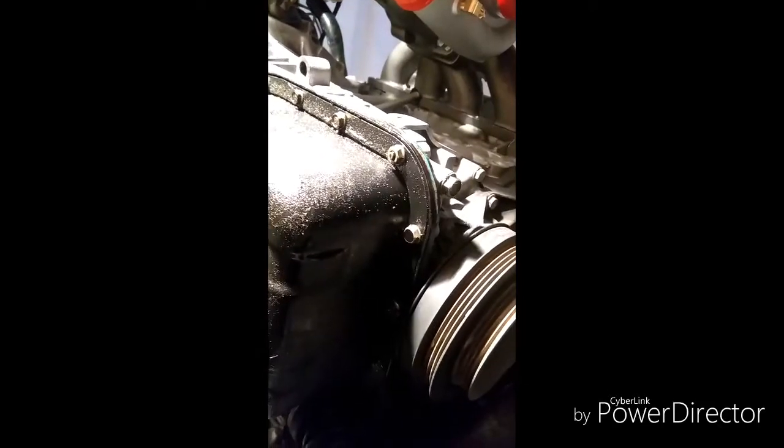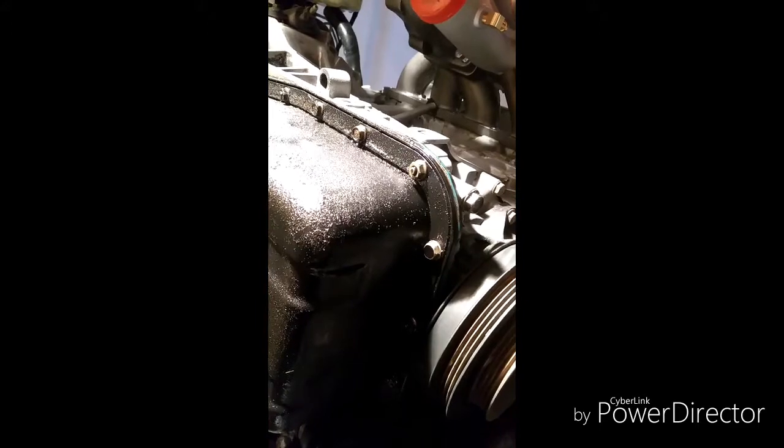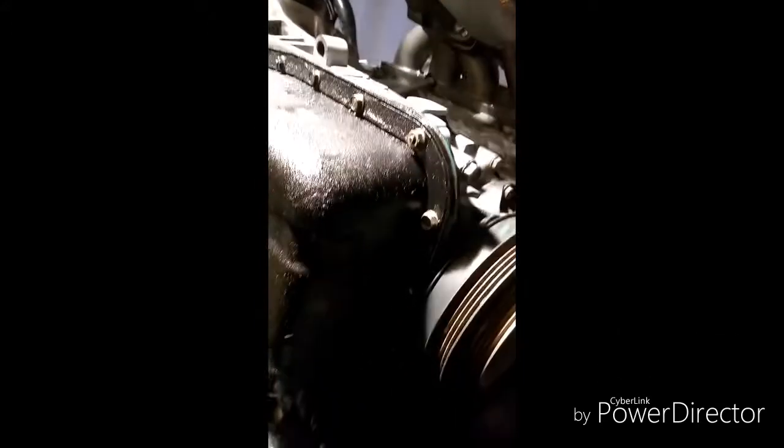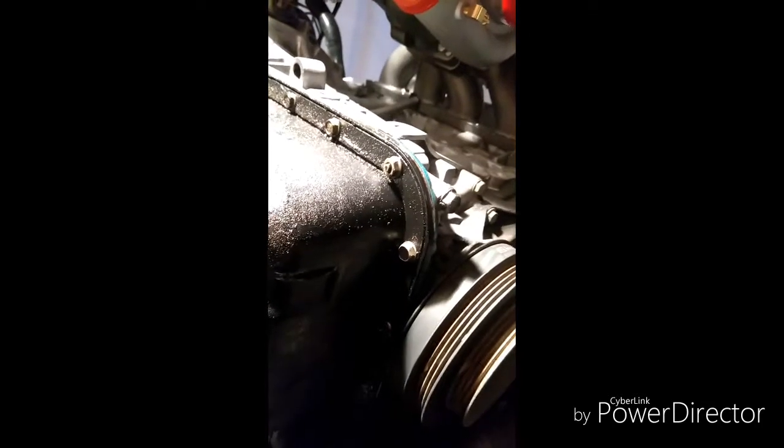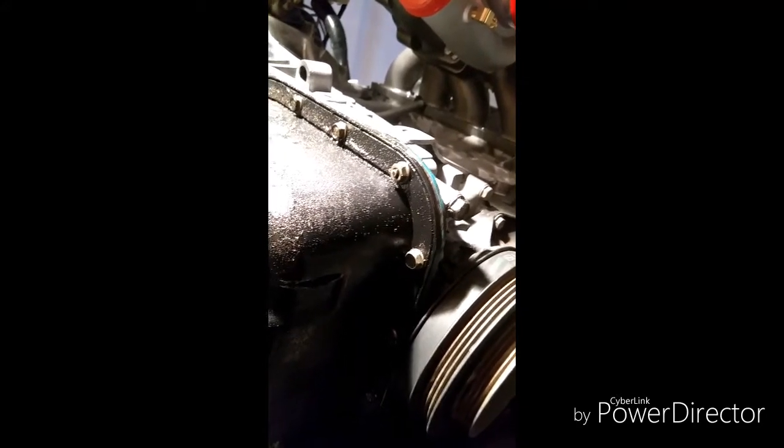Depending on which gasket is already on your pan, you may be able to reuse it. I'm going to try to reuse mine, just use some silicone with it, and it should hold up fine. This is an aftermarket oil pan gasket. It's blue. The original one isn't blue, so I should be alright. That looks like one you could possibly reuse, so I'm going to try to reuse it. If it doesn't work out, then it looks like I have more work ahead of me.